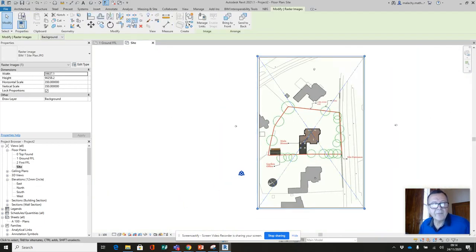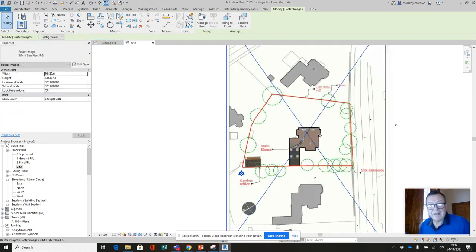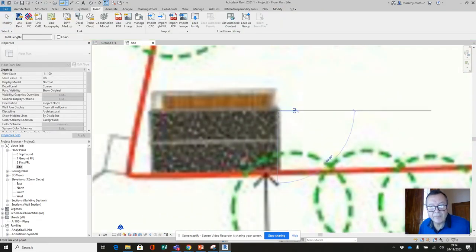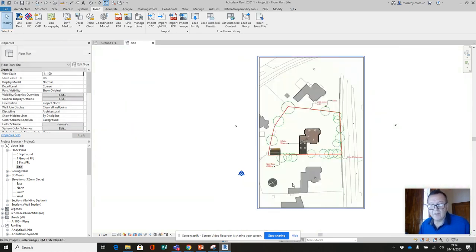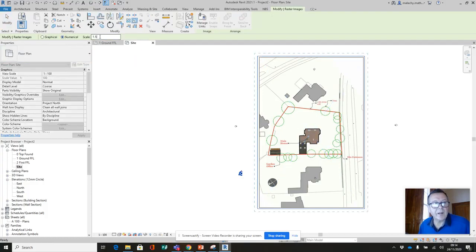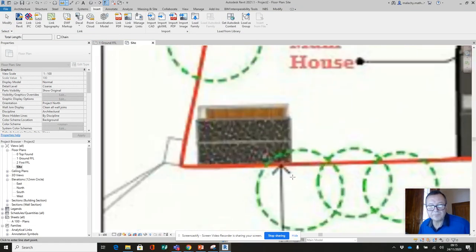So this needs to come up another little bit. Again, I'm picking it, going into my scale, making sure my graphical is chosen, and this time I'll do a 1.5 and click into the image itself, and that will increase the scale here. Now let's check this time. So I want to get this roughly correct. It's a little bit big. All right, it's 4.3. So I'm going to undo. That'll bring it back to where we were. Okay, pick the image, pick the scale, numerical, and maybe 1.25 will do the job for me here. Click in there, and let's do our little check again.